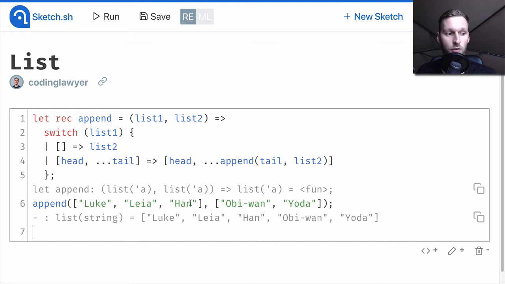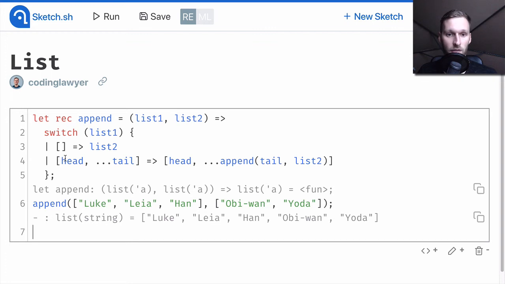We pass 2 lists to the append function. We take the list 1, which contains 3 elements, and perform pattern matching. Since our list is not empty, we skip the first case, so we go to the second case.